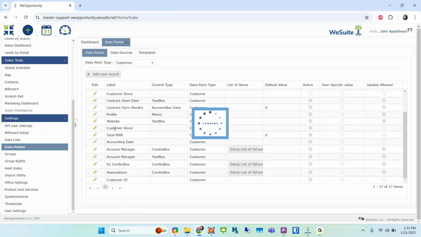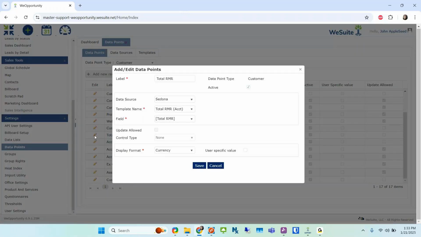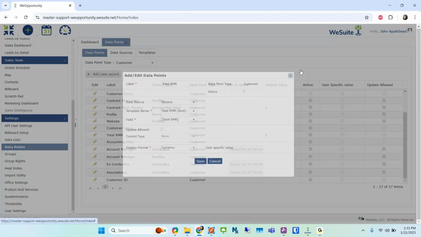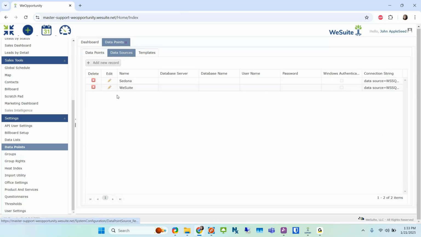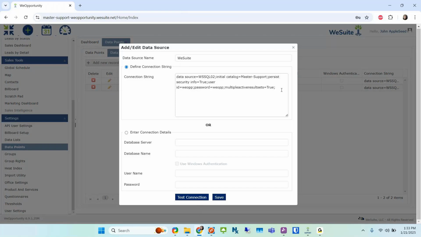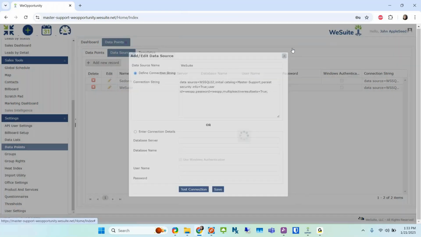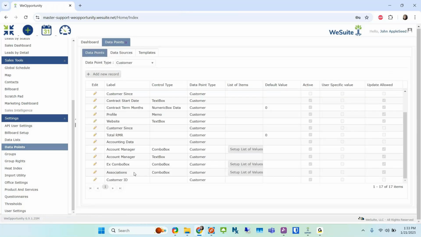And let me see here if we can get that going. So under data sources, if we have a data source here that we are connecting to, we can bring in, let's see.